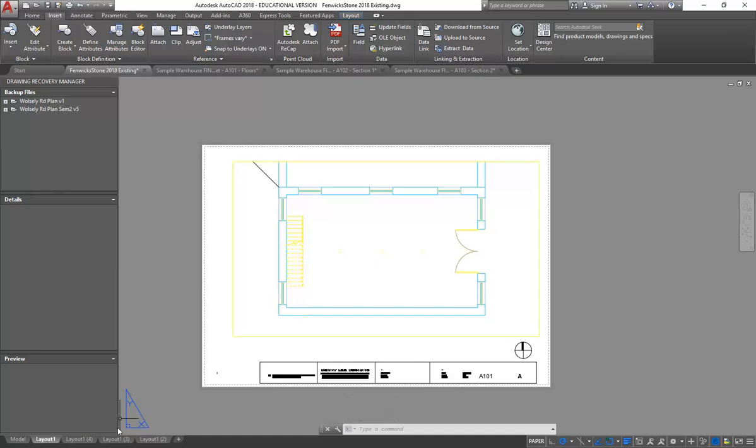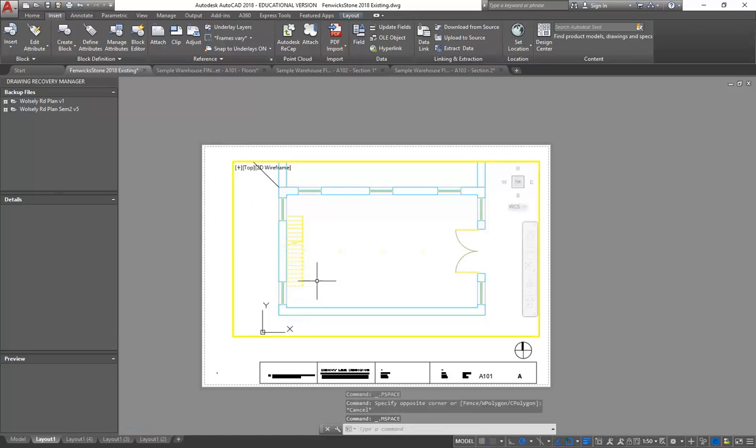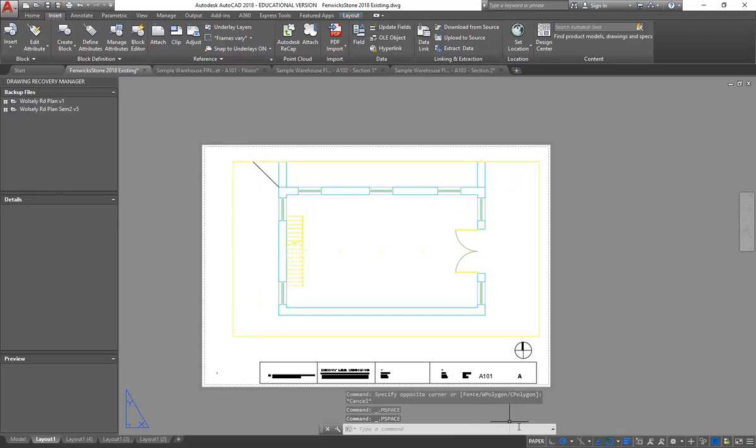So if you missed it, I just went back onto the sheet by double clicking outside the viewport, this button here, model and paper. They do the same thing. So hopefully you're all getting comfortable with that. Double clicking to make the viewport active is the same as going to model, and then double clicking outside is the same as going to paper.